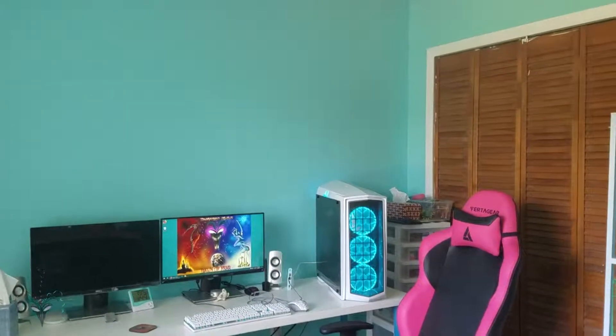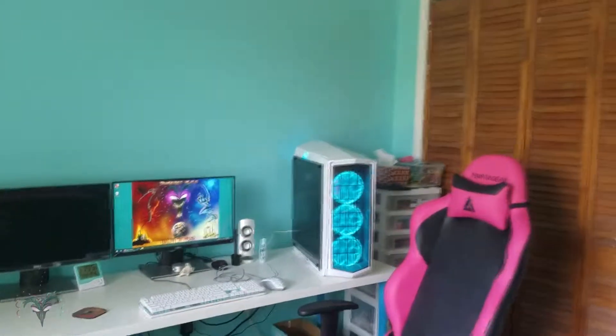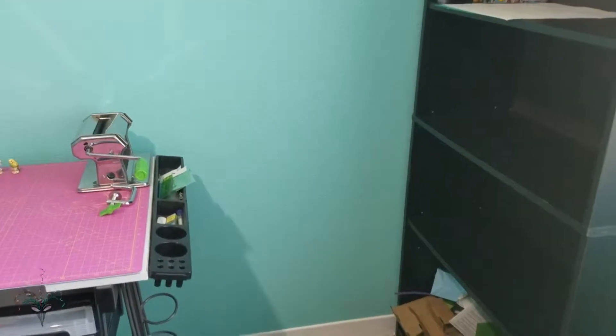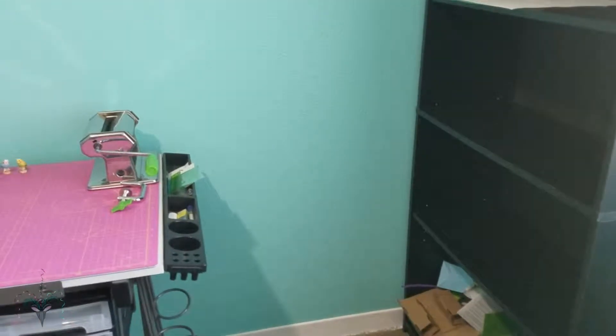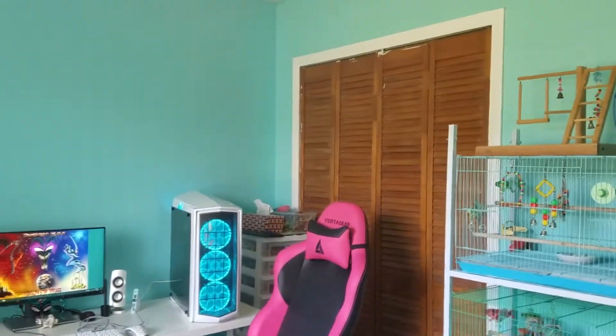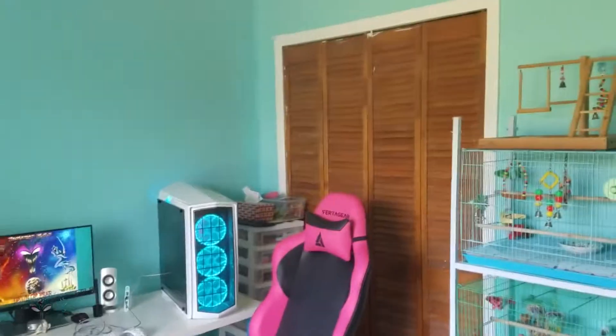She's commenting as she plays with her bird kebab. Now that big storage shelf behind the PC back there is actually going to go over here. With this being such a small room, it's going to be really hard to pull that off, and it's probably going to eat up all the space right there. But that's the plan, and it should free up the space over there so I can open the closet door — because as of right now, that door does not open.